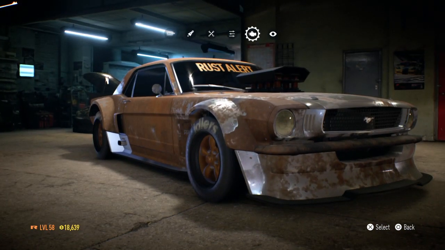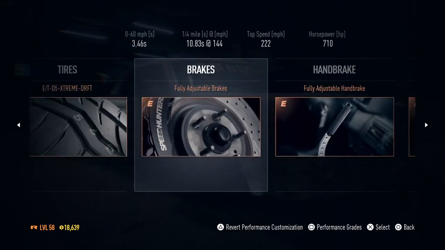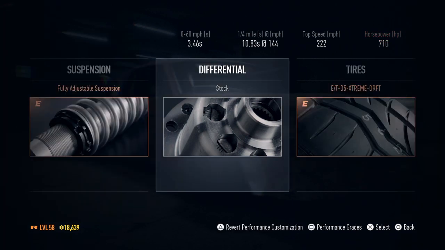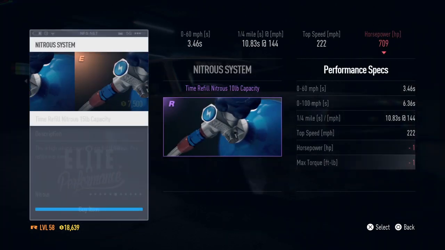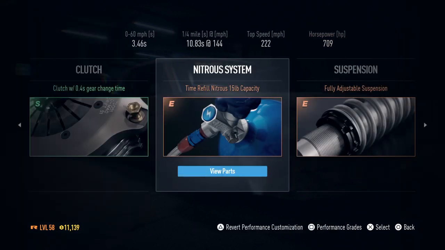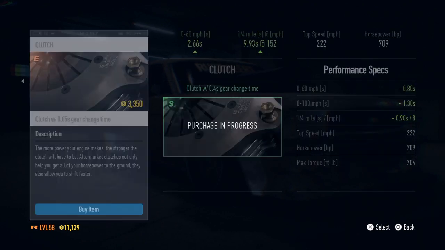And then this car: top speed 222, horsepower 710, quarter mile at 144 miles per hour, 0 to 60 in 3.46. Even though the car is fast, it doesn't have a very good 0 to 60. Let's do time refill. It doesn't have the best 0 to 60, but it is decently fast.